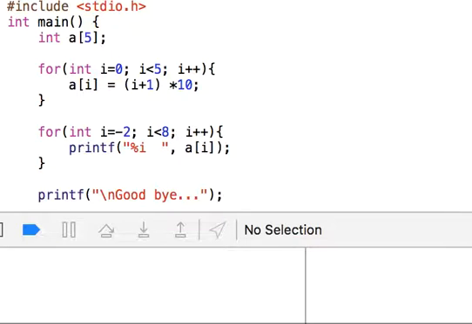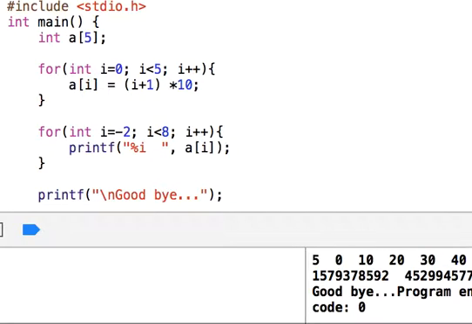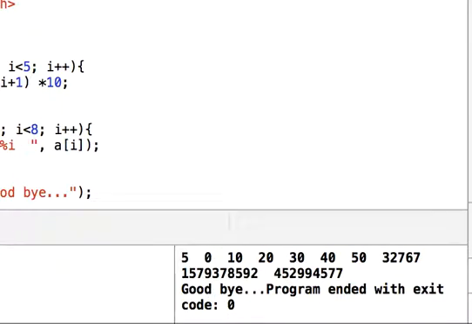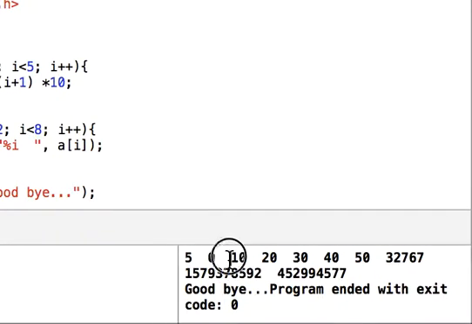If I run it, it displays this. This highlighted part is indexes 0, 1, 2, 3, 4.